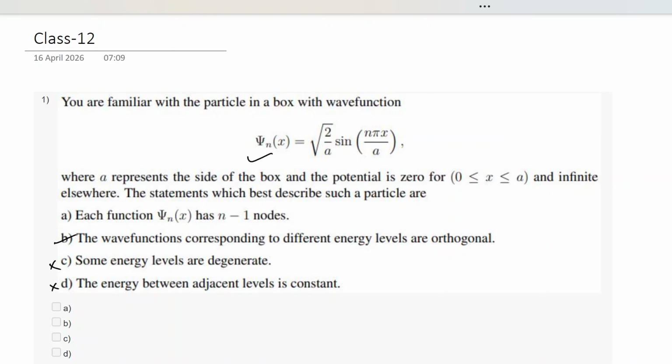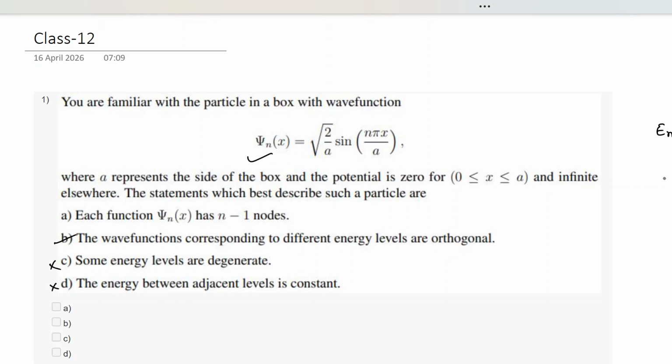let me write down here, because you are already familiar with this 1D particle in a box problem from the earlier lecture, so I will not show the derivation anymore, but I'll just write down directly the energy eigenvalue formula, which is n squared pi squared h-bar squared by 2m a squared, where the energy levels go as n equal to 1, 2, 3, etc. So the lowest level is n equal to 1, then n equal to 2, etc.